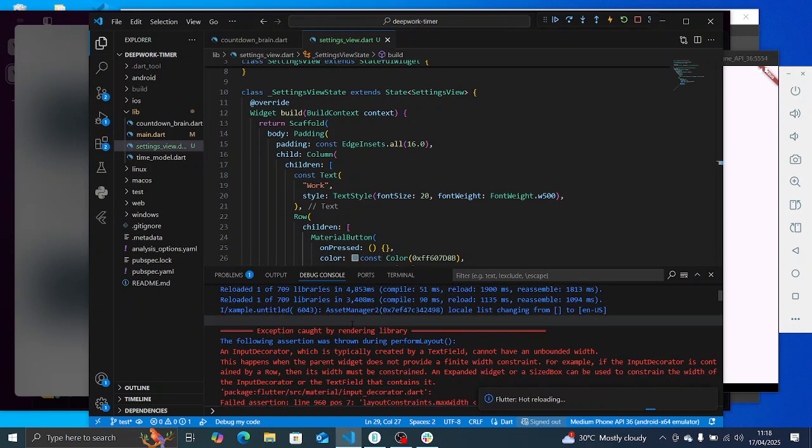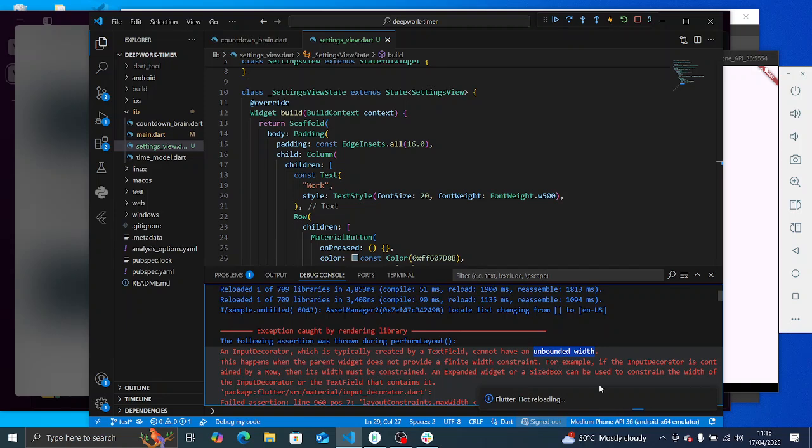It says an input decorator, which is typically created by TextField, cannot have an unbound width. This is what you should note here. Cannot have unbound width. This happens when a parent widget does not provide a finite width constraint.